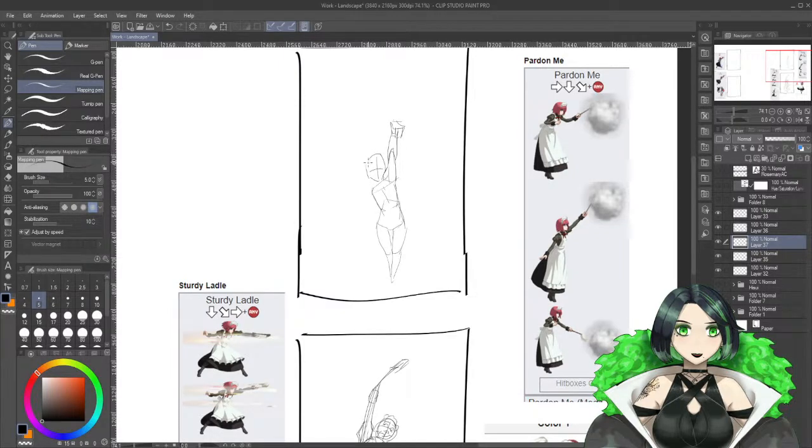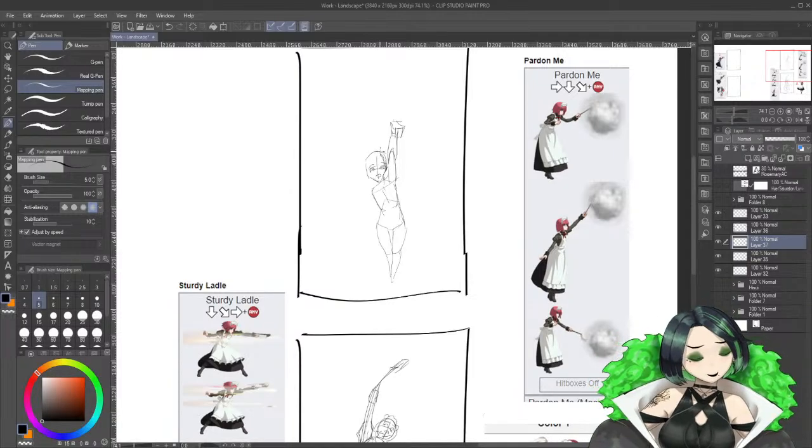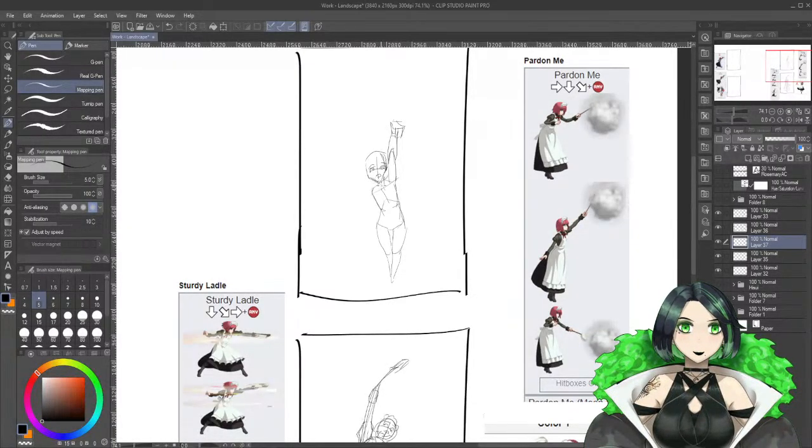Then her face. This. Looking upward. Slightly hidden behind her shoulder. Okay. And the other arm. I don't want it to cover the chest like that.